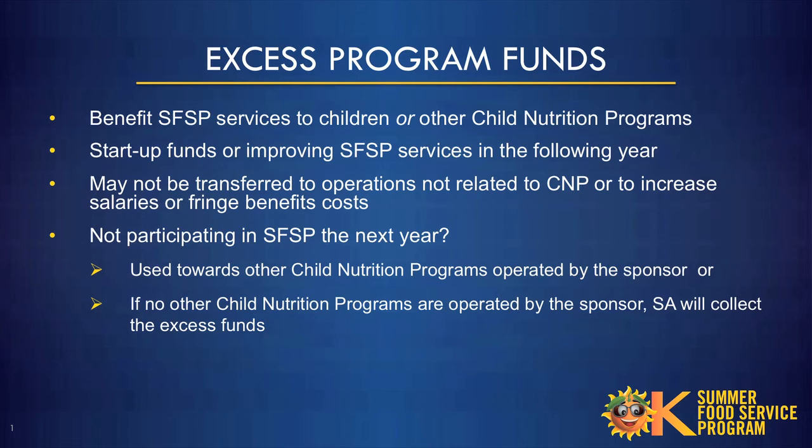Sponsors may not transfer excess funds to operations that are not related to the child nutrition programs or to increase salary or fringe benefit costs when the sole purpose of the increase is to reduce the food service program balance. If the sponsor will not be participating in SFSP the next year, funds may be used toward the sponsor's provision of other child nutrition programs. If the sponsor does not operate any other child nutrition program, the SA will collect the excess fund.